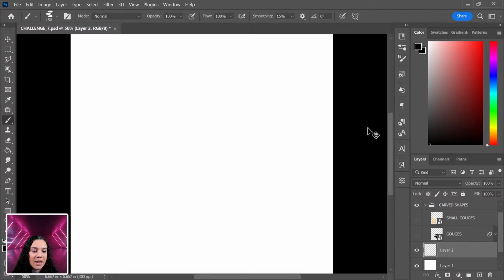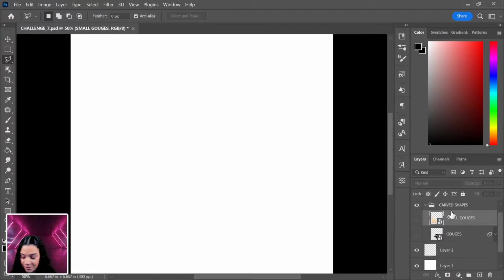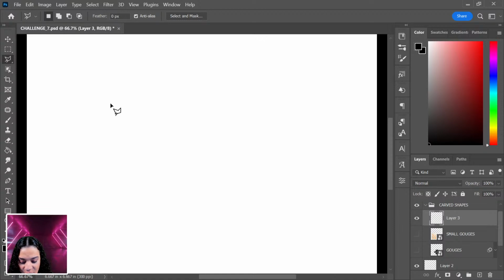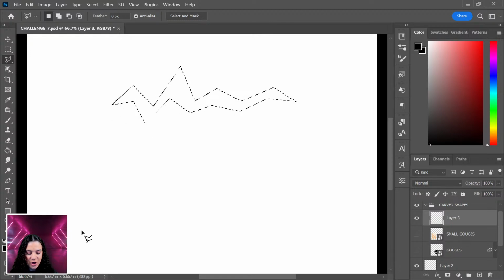So now we've created a texture brush or pattern brush, and I might create one more, something that's a little more paper cutout zigzaggy. I'm going to do this one from true scratch here because I would like to show you folks how you can create a shape on your own. I would like to create a zigzag. I've got my polygonal lasso tool here, and I am just tapping until I can create a kind of zigzag shape like so.